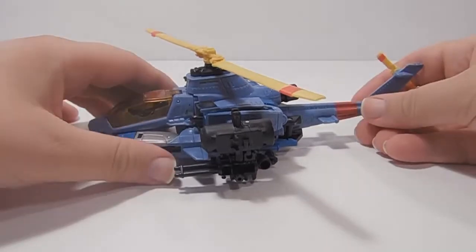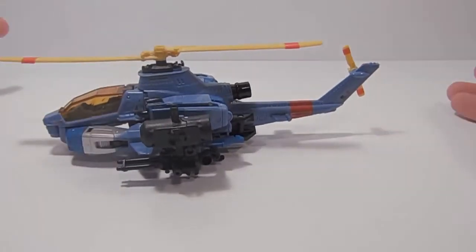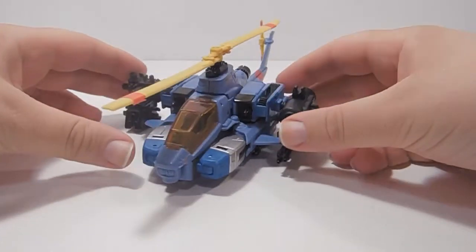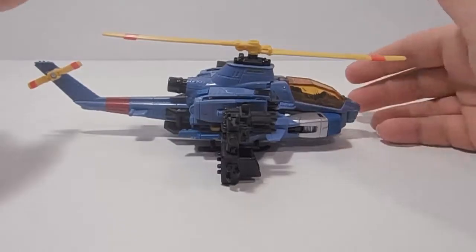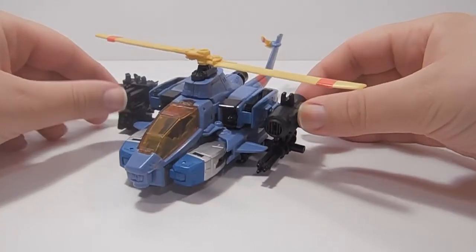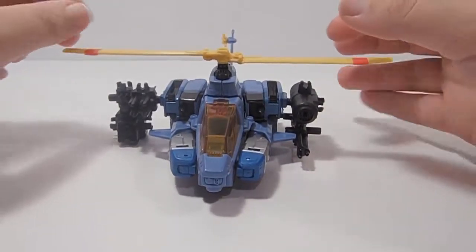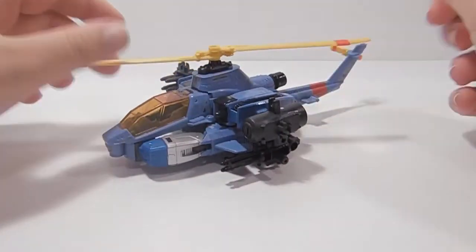Anyway, as you can see, I've already applied stickers to him. Which was pointless, because unless you don't have these or these on, you cannot tell the stickers on it. Most of them are clear and have tiny lettering, and therefore show up invisible. So they're a bit of a waste of time. But it was a fun half hour putting them on. Some of them like to stick on better than others. Like this one wants to fall off already. That one likes to stay on. And yeah, there's some good points to this and bad points.